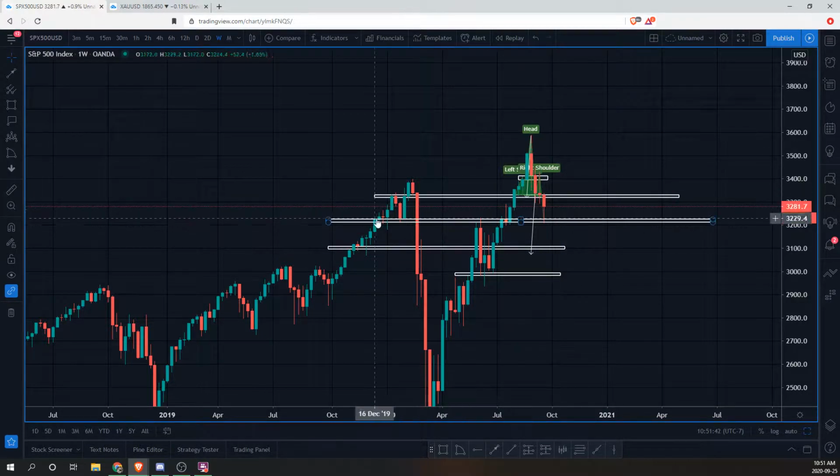And that would be breaking our major level of significance that we were able to hold back in December of 2019, January of 2020, and that was a key significant level of resistance for the supply at around the summer of 2020. So that's going to be the major level that I do think is going to be holding for the demand, for the buyers, around 3,200.